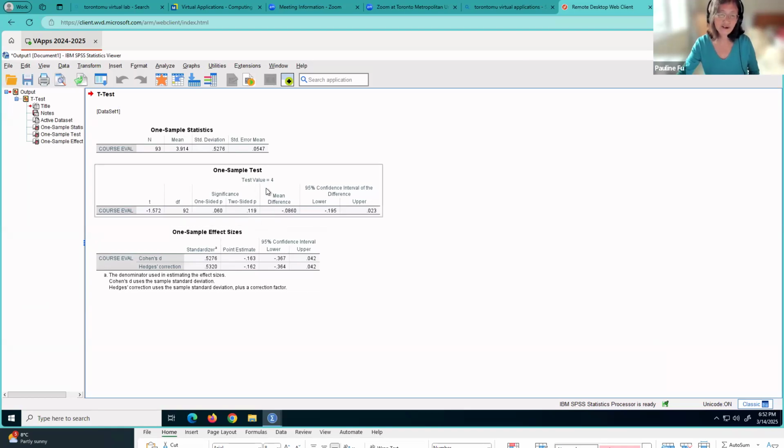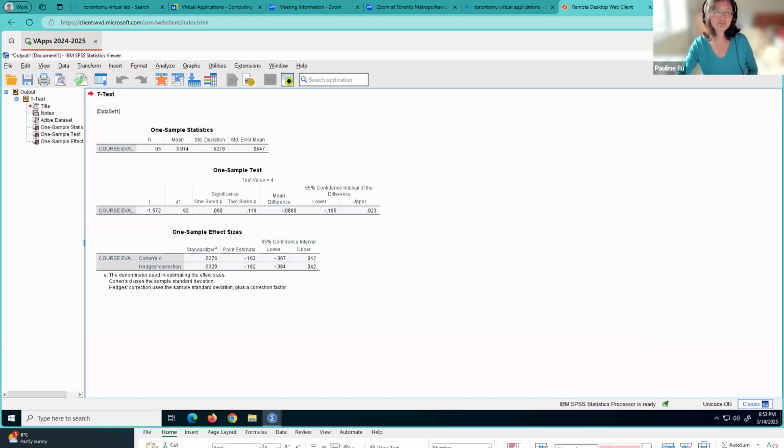When the p-value is greater than alpha, you do not reject H0. So the population mean is not different from 4, which means the population mean is 4 at the 0.05 level of significance. That is the first research question.